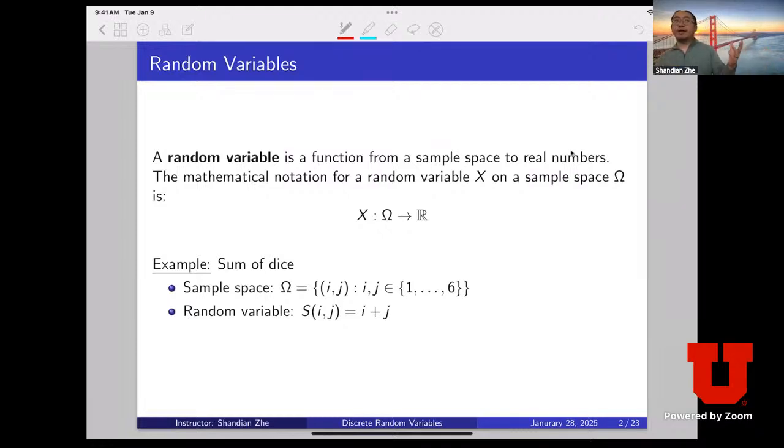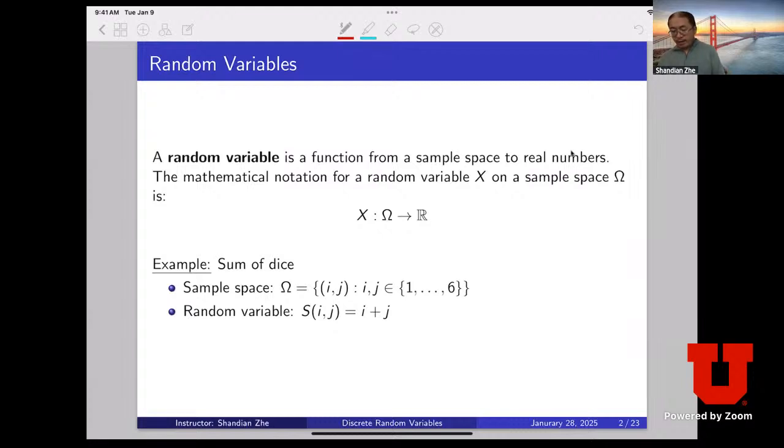So basically, no matter what kind of random experiment or random thing you're interested in, I'm going to map every possible outcome of your experiment of interest to some real number. That way I don't need to care about the exact context of your random experiments. We just need to look at, after the mapping, what those numbers look like, and what kind of rules can we use to summarize all of those mapped numbers. So that's called a random variable.